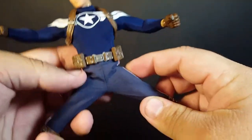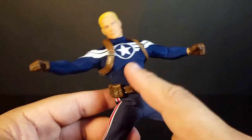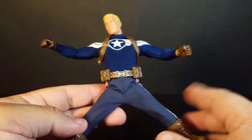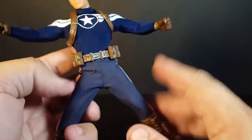Now we do got hip joints. You can kick out about that far. This material is a little thicker than what the top is, so it's hindered just a bit. So you can do the splits about that much, which is still okay. You're not going to get him in any crazy Spider-Man, big kicks and things like that. So I think that's okay for what you get there.